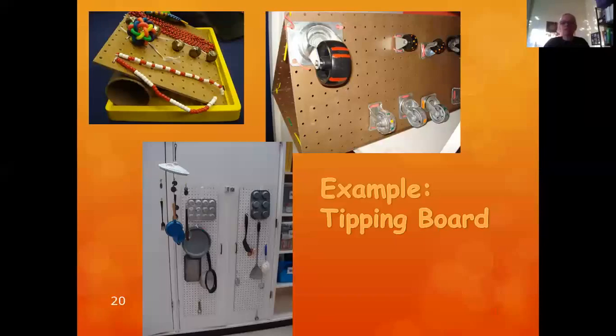So now we've moved from the scratching board, scratching things and moving our hands over things, to doing something with these objects. Up in that upper left-hand corner, those are beads and necklaces, and then jingle bells. With the beads and necklaces, we're hoping they're going to start to get them intertwined with their hands and their fingers. So now we're not just touching, they're using their hands to pull and explore those objects.